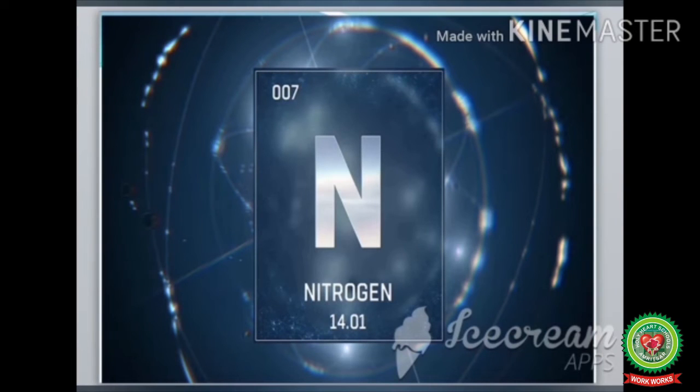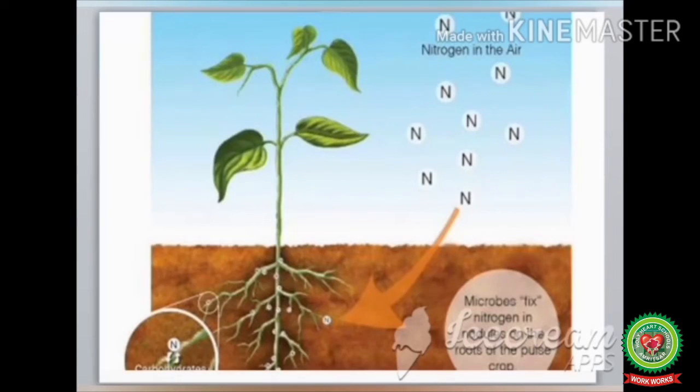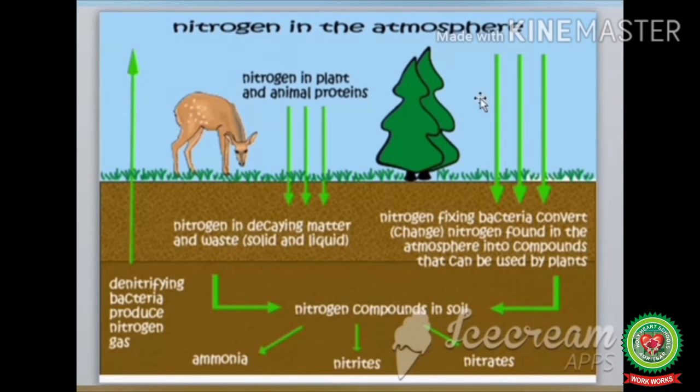Nitrogen. Nitrogen is tasteless, colorless and odorless gas. Plants and small organisms need nitrogen for their growth. Atmospheric nitrogen is converted into nitrogen compounds by nitrogen fixing bacteria present in the soil. Plants cannot use this directly. Plants absorb nitrogen compounds and convert them into proteins. Animals take these proteins by eating plants or other animals. Nitrogen is also used to make fertilizers and also used in food packaging factories.